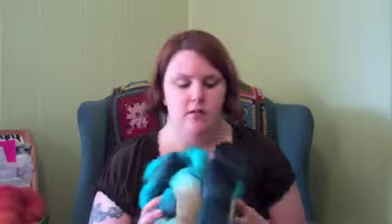It's navy blues, which is my least favorite color in the whole wide world, and bright pops of aqua, which I like, and then there's brown, just like this sandy brown. And she captured the colors in the inspiration picture dead on. The colors really are gorgeous and very vibrant. They're just not my colors. I'm just not a blue person, and I cannot justify keeping this right now if I don't love it. So I would rather destash it and be able to buy something down the road that I love.